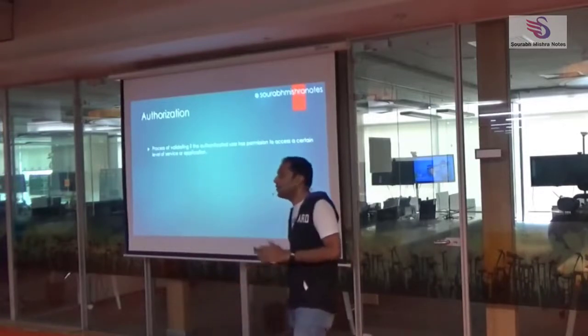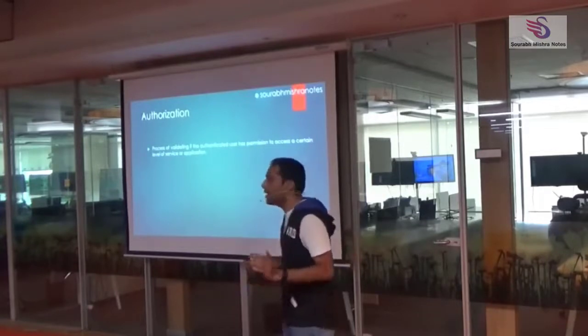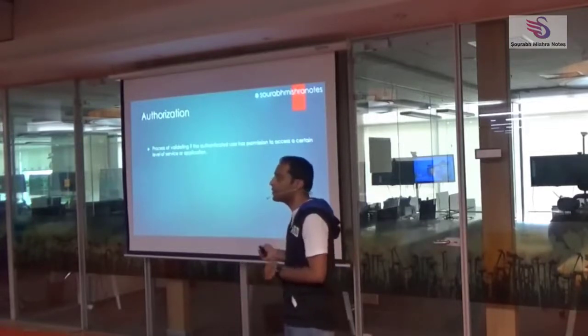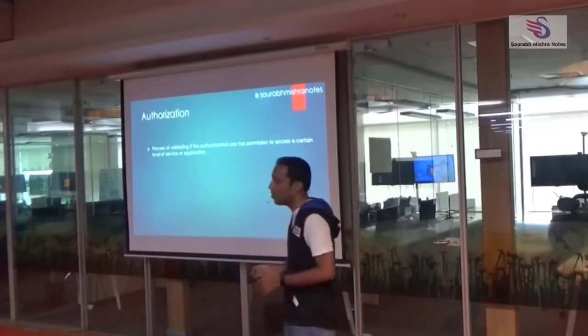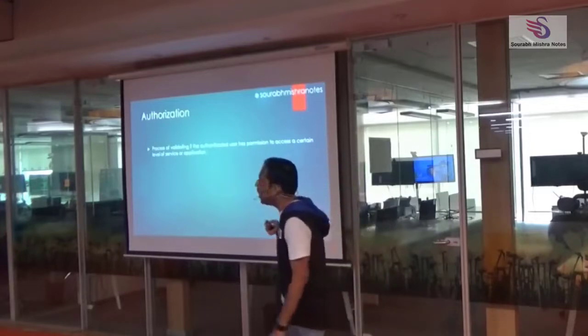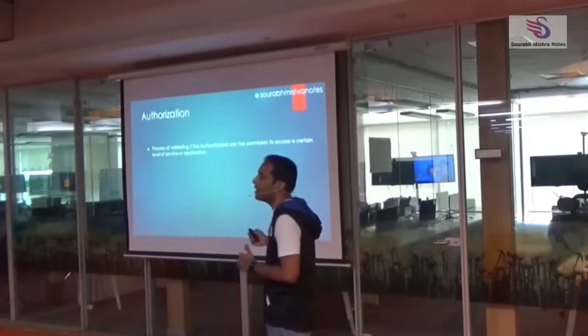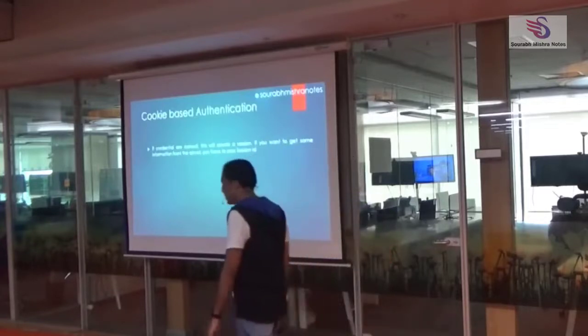You don't want to give every person permission to access all the web APIs of your system. You can't give them permission. So based on role and security, you are giving them authorization. So today in this session, we will also try to understand how in our code you can authorize a particular user as well.